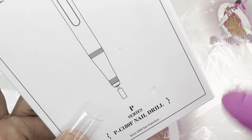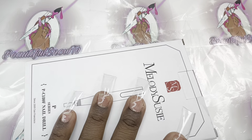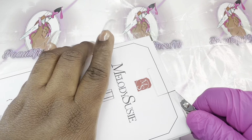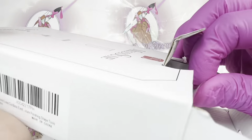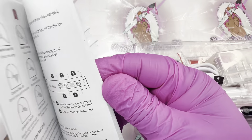We're also going to be unboxing and doing a review on this nail drill. Now I did buy this with my own coins, y'all. This nail drill currently is on Amazon for $9. This is a cordless nail drill from a great company. It's one of our name brand companies here in the nail business, Melody Susie, as far as their dust collectors and nail drills. So this is their P series, and this is their instructions.